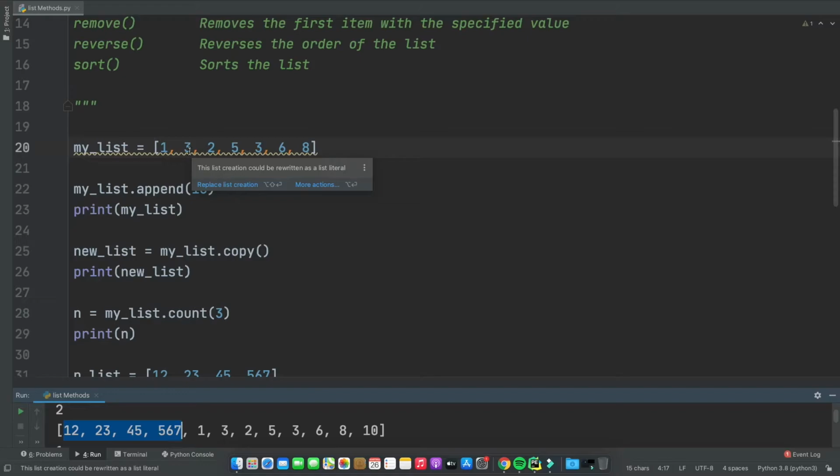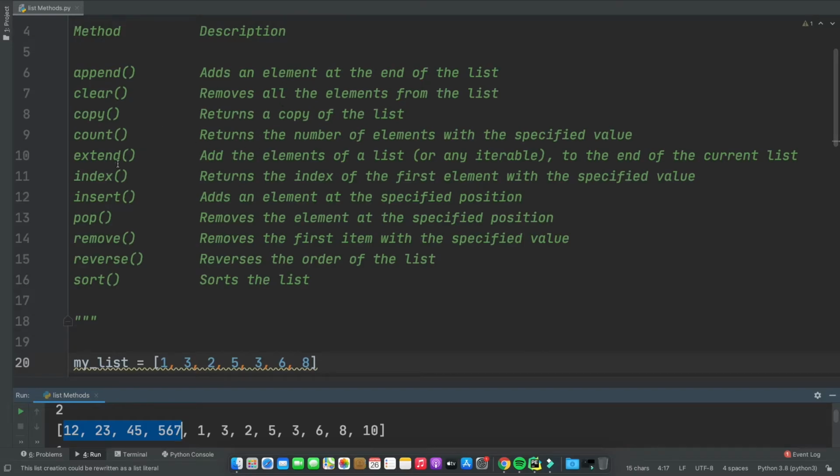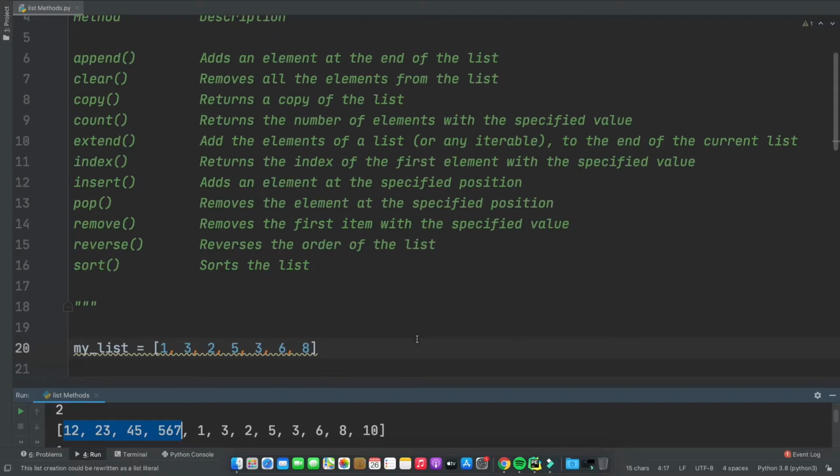If the data content is repeated, then it will check for the first one. For example, if the 3 is repeated here, it won't go here and count the index for this, it will count the index for here, because as the description says, returns the index of the first element with the specified value.